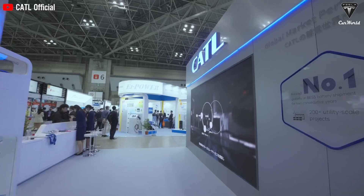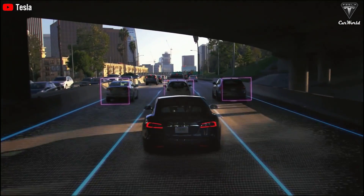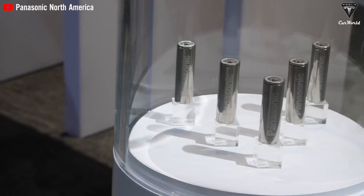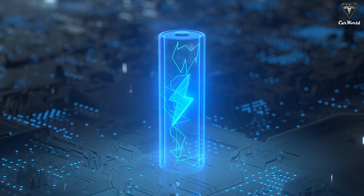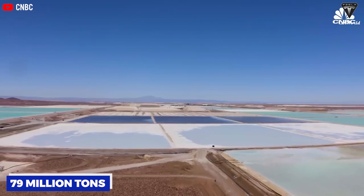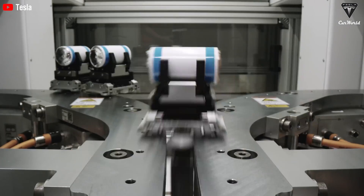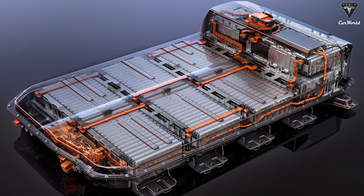CATL has just launched a new type of battery which could dominate all EVs in the industry. The most fascinating aspect of these batteries is that they are far more sustainable than lithium. It is less expensive because it does not use pricey raw ingredients. The identified source of raw materials in the world for lithium ion battery production is predicted to be only about 79 million tons, and we would wait around 114 years to harvest more. It's not only pricey, but there are concerns that there won't be enough to meet our unlimited demand for electric vehicle batteries.